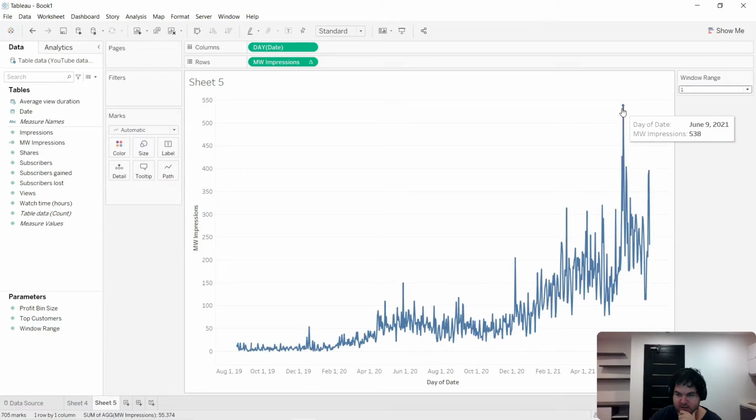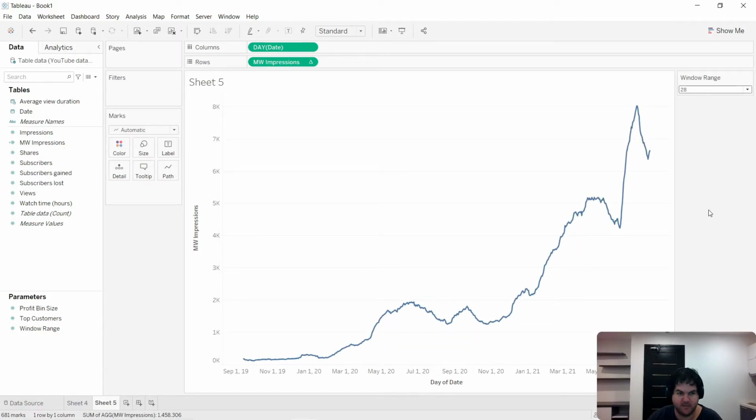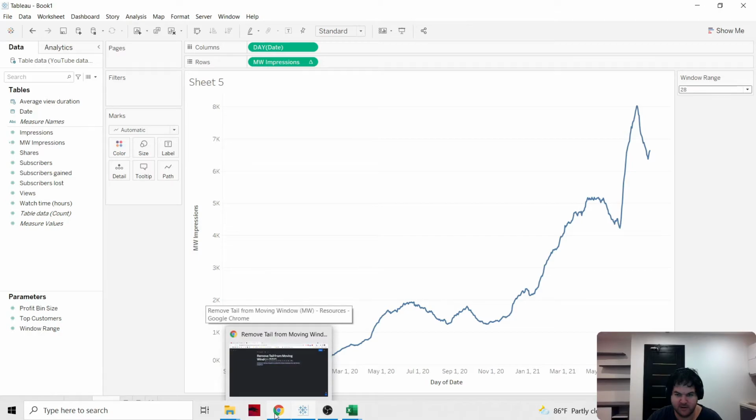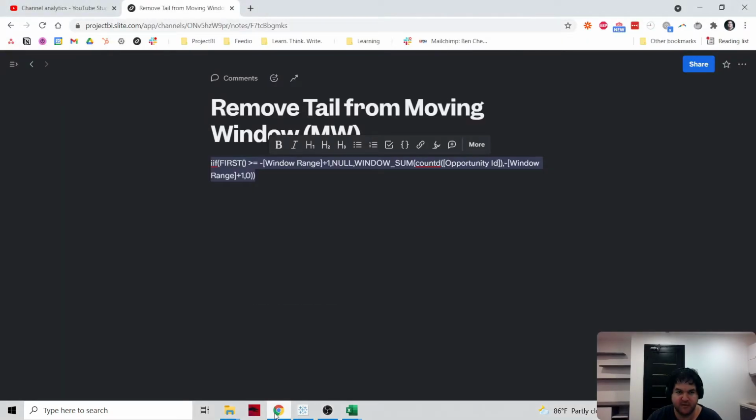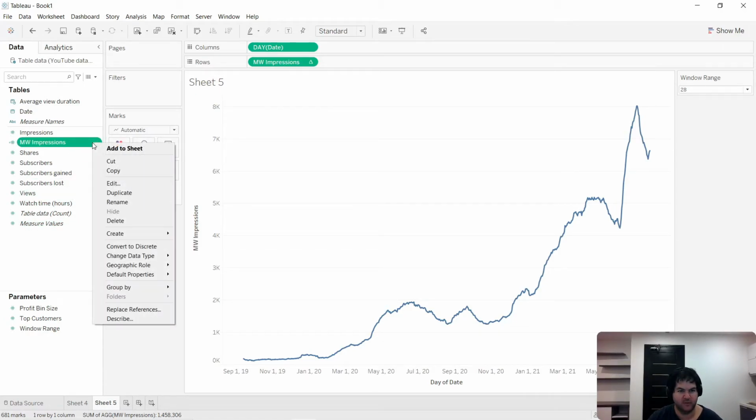You can see it's had a really nice spike over here. But this is now a 7-day trend. And this is the 28-day trend. I'm actually just thinking, okay, I'm not going to do it, but unfortunately we don't have here when new videos were added. Forgot to add that one. Oh well, it's not the end of the world. Okay, so that's moving window impressions.